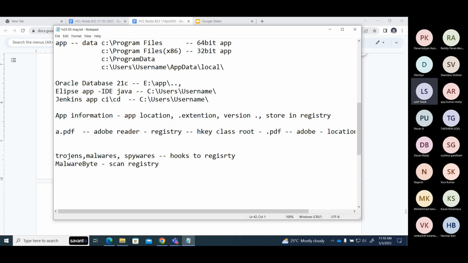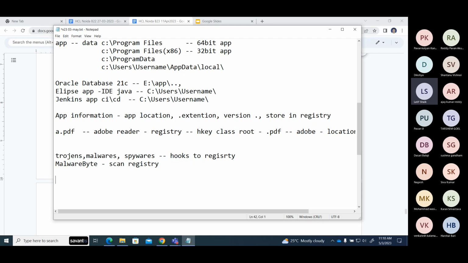One of my students tried to install an application like VMware Workstation. She was unable to do it. She scanned with the default antivirus, and it was not working. So that time also I installed this Malwarebytes free edition on her laptop. I scanned only the registry and found there were 20 Trojans.